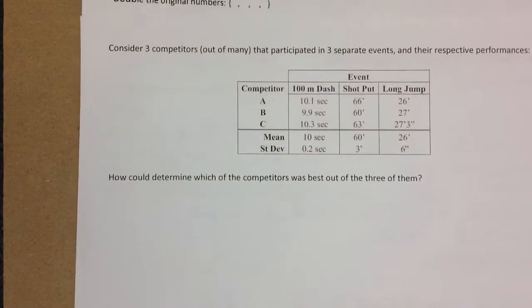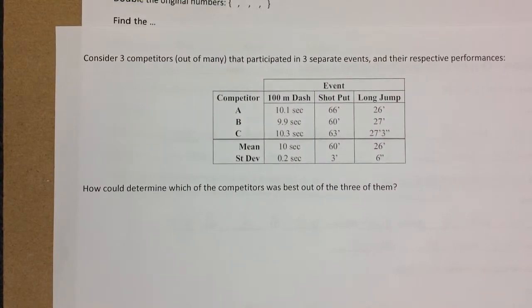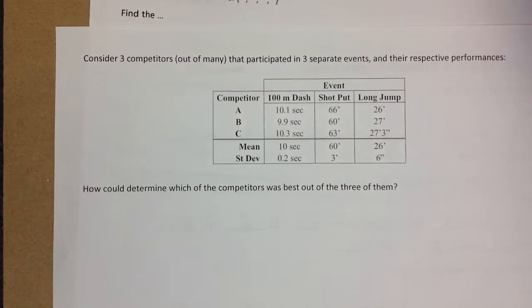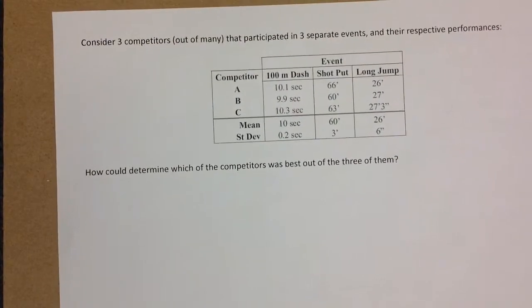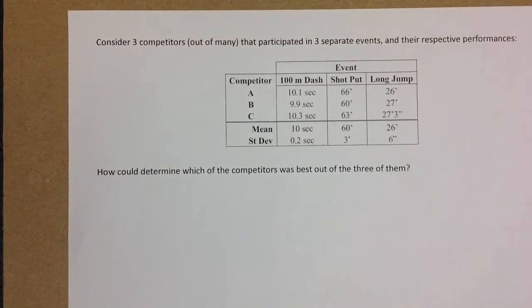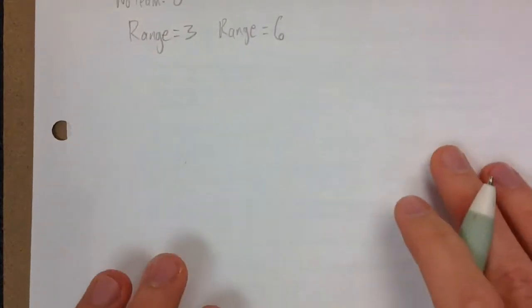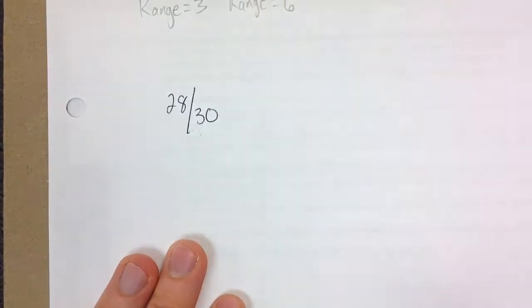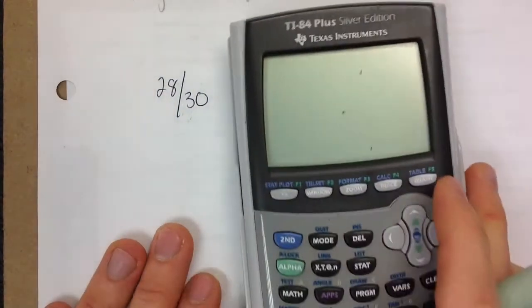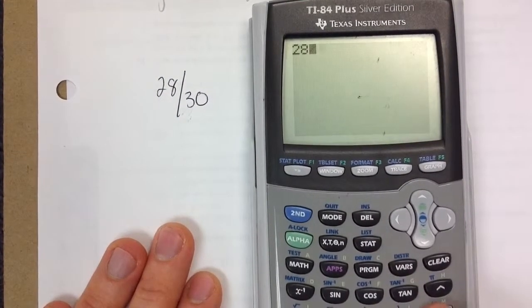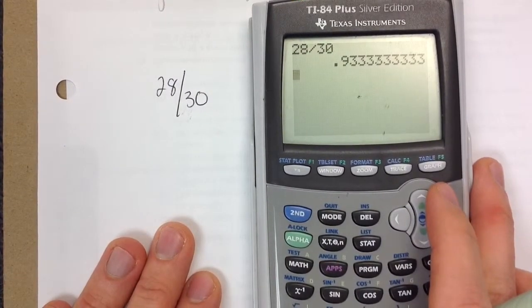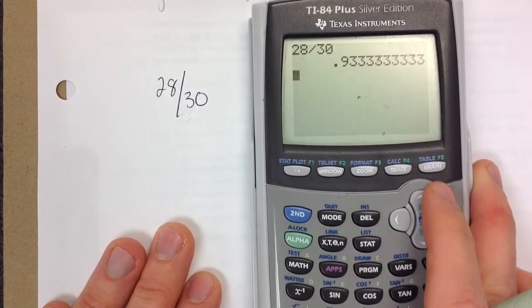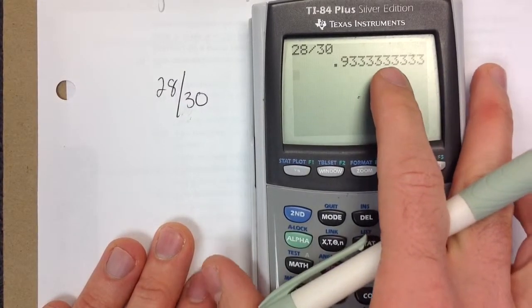Let's take a look at the back. As I said, you already have an understanding of a method of standardizing. It's called finding the percent. So if Ethan gets a quiz back that has a grade of 28 out of 30, most likely he's going to use his calculator to figure out what that is as a percent, because that makes more sense to him. It's on a scale that he's used to.